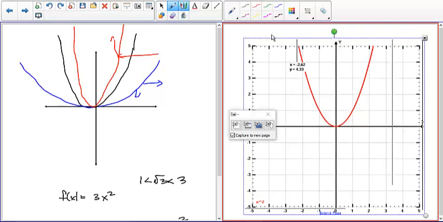So let's look at the case of two cases here. Y equals 2x squared. So that's a vertical stretch. So what happens is, for a given value of x, the height is going to be twice as much. So the way we could do that is just go to a value of x, see what the y is, and then just double it. So instead of 1, it'll be 2. Here, instead of 4, it would be 8.